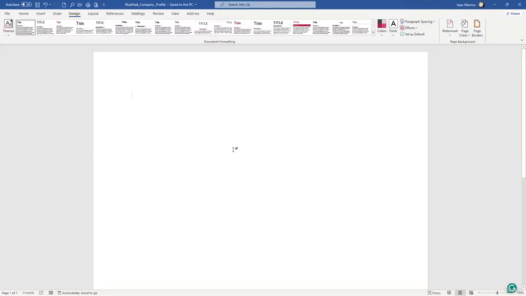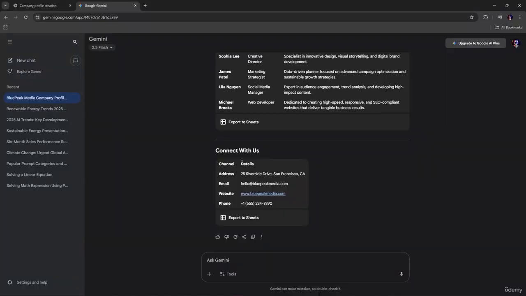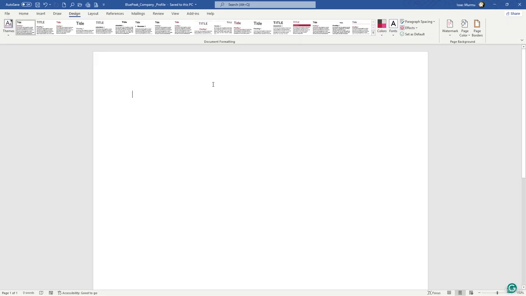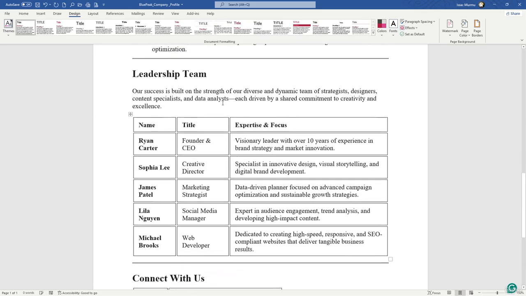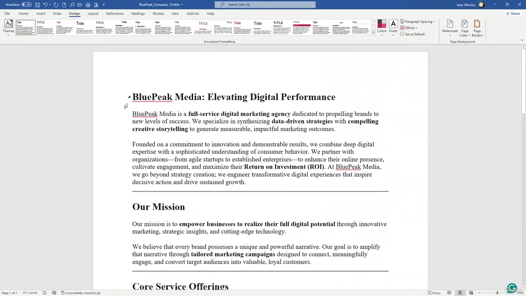Now let's move to Gemini, copy the content and paste it in here. That's it, we have this.